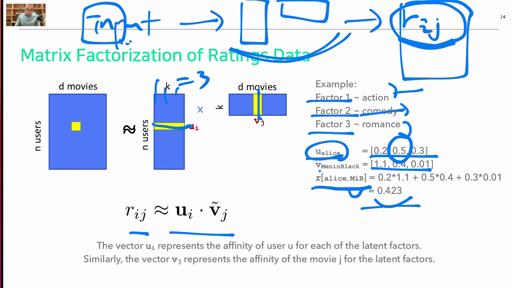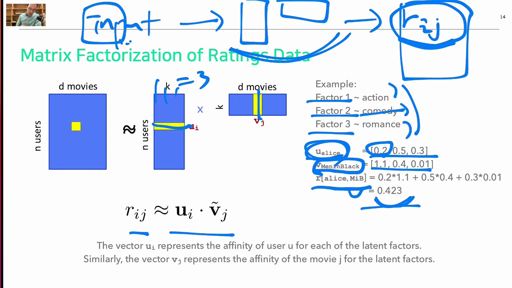And the movie-wise, we understand the movie. From our vector analysis from the SVD, it has a higher value at the first vector because Men in Black is likely to be action. So it is an action movie actually, right? Alice is not a super big fan of action, so it got the lower score. So this is a semantic understanding.